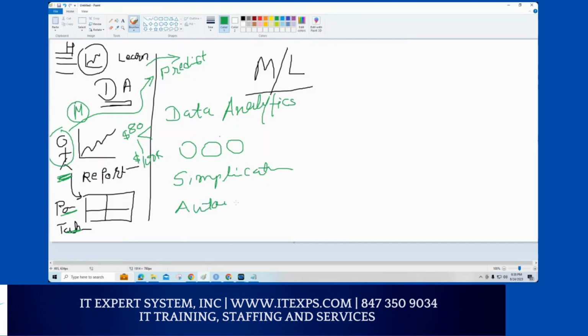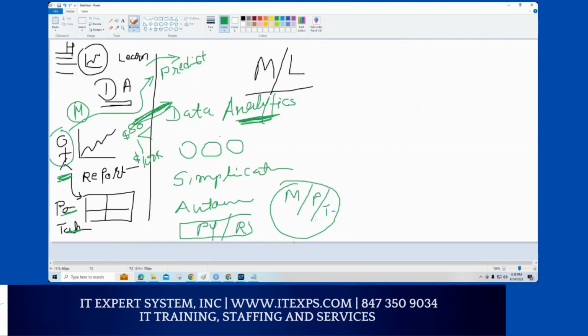Anytime you see the word automation, it means you are talking about Python or R language. So anytime you study R, you're now moving a step forward. From data analysis, now you're going to data analytics, which is a big jump. You can consider yourself as moving towards data science. Science is nothing but a combination of math, programming, tooling, algorithms, and some other practices. So whenever we say science, it includes all these things. Programming is the key when you are going for the science aspect and you are learning that. So that's data analytics.